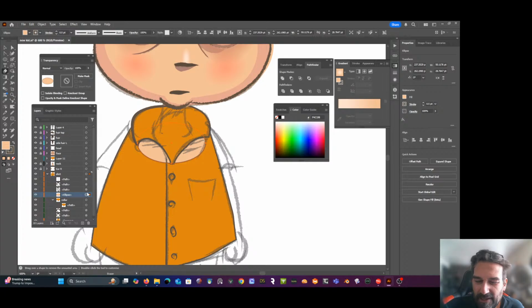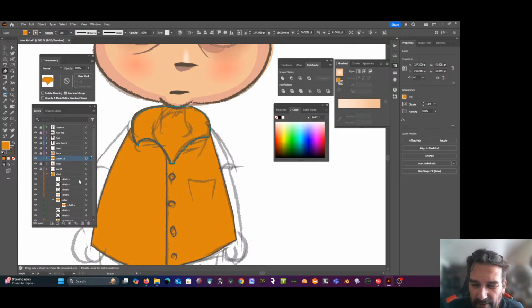Got a target. See these little things? I keep forgetting about that too. And I'm going to just get rid of that. Get rid of this. And then this one is supposed to be the collar front. So anything behind it, like all the behind, should go away and reveal the behind, like I just did. So let's undo that and try to reveal this stuff.